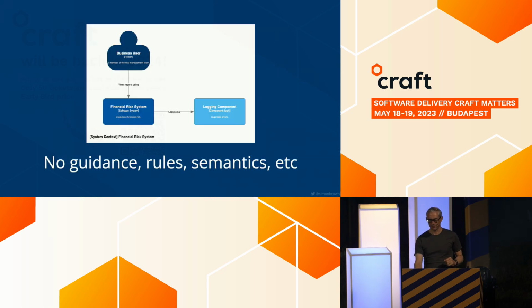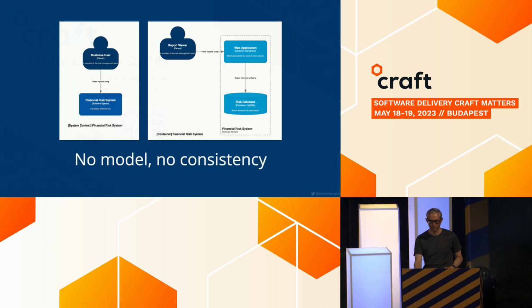Why not? Number one, these tools don't know what you're doing. So there are a small number of rules related to the C4 model and the diagram types. In a general-purpose diagramming tool like Visio, you can do anything you want, and you can break that small set of rules. So a system context diagram really only should include people and software systems. But it's very easy to draw a context diagram and start adding other things like components, which is kind of not in the spirit of C4. So the tools can't help.